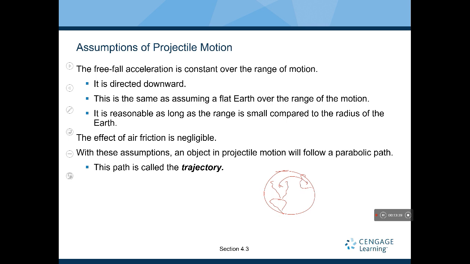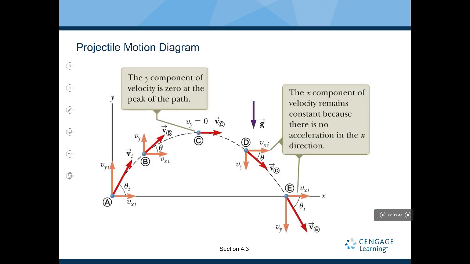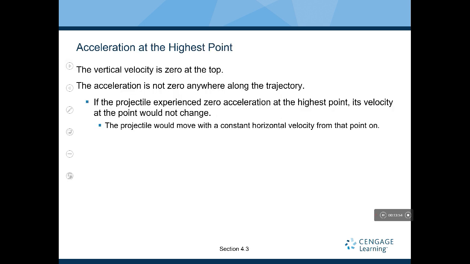All right. We will once again assume the air friction is negligible. If it says projectile motion, you can make that particular assumption. We've done this 100 times. You'll notice that in this one, the x is staying exactly the same. The y is changing due to the gravitational acceleration. I'm not going to go through that. Vertical velocity should be 0 at the top. Acceleration is not 0 anywhere along its path.